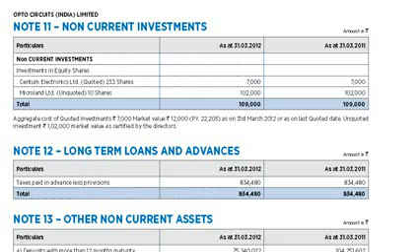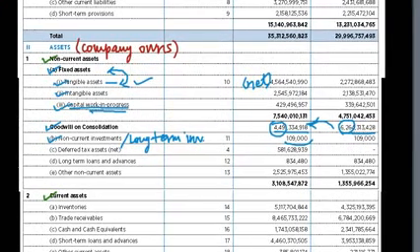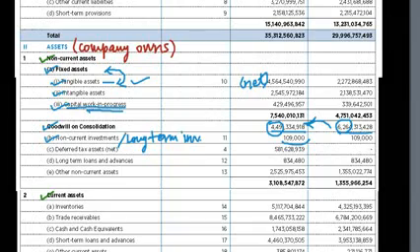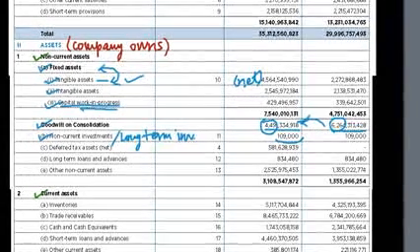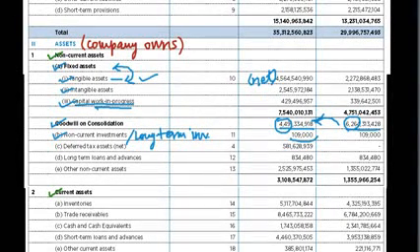But if the amount is too large for any other company, just understand what exactly those investments are into, or where exactly the money has been poured into in the name of long term. In the name of non-current investments or long-term investments. Moving to the next item on the balance sheet on the asset side, which is deferred tax assets.